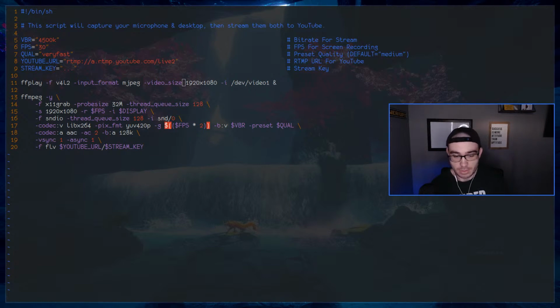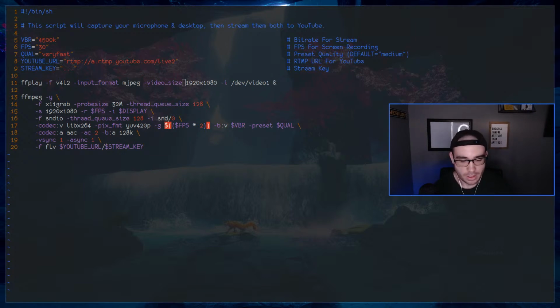and essentially double the FPS, what happens is when the stream starts, it starts off at slightly above 30 FPS and then dips down to where it's not sending almost any video whatsoever. If I run it with this flag here, it starts off at like 60 FPS, drops down to 30 FPS fairly quickly. We're talking within like 5 to 10 seconds, drops down to 30 FPS and then stays there and streams, no problem. That would be why. I don't know necessarily why that's required or why that's happening, but that's what's happening.